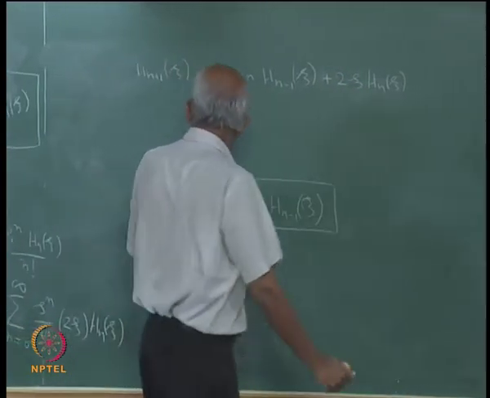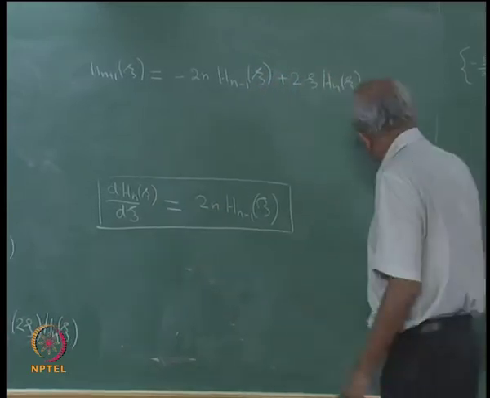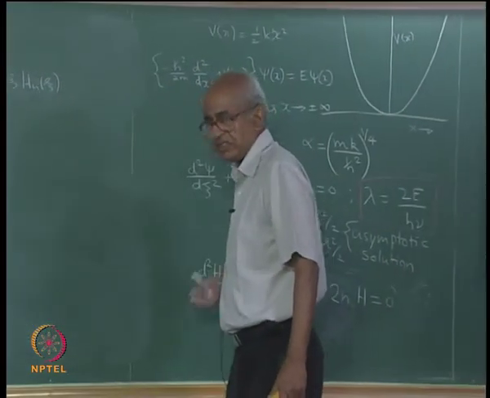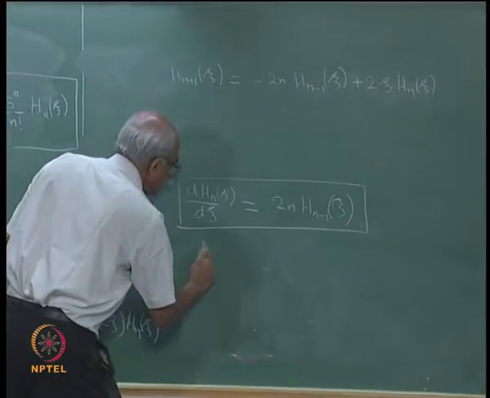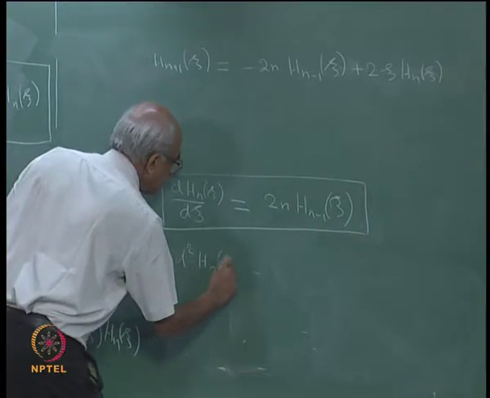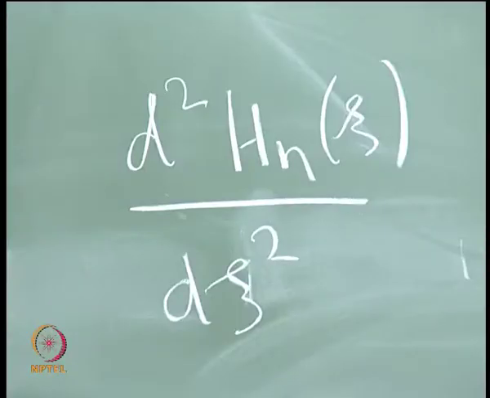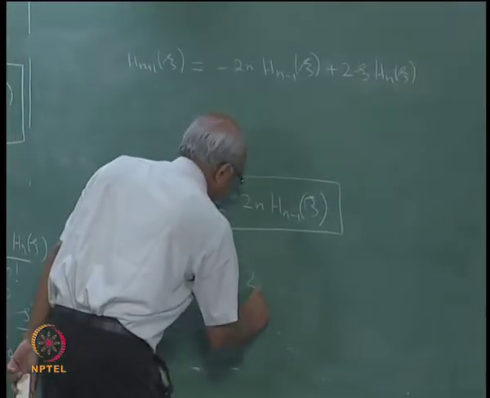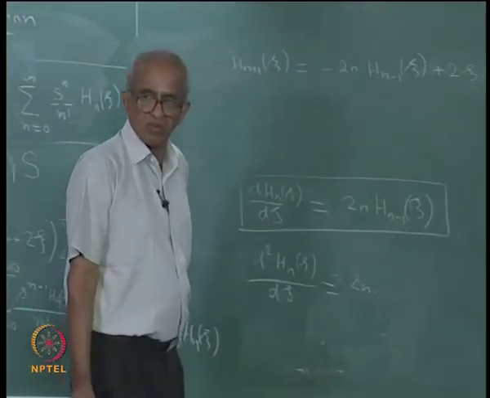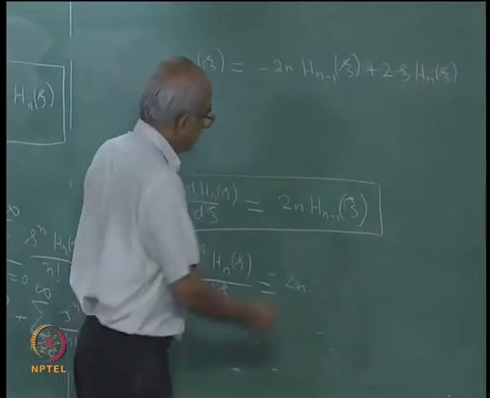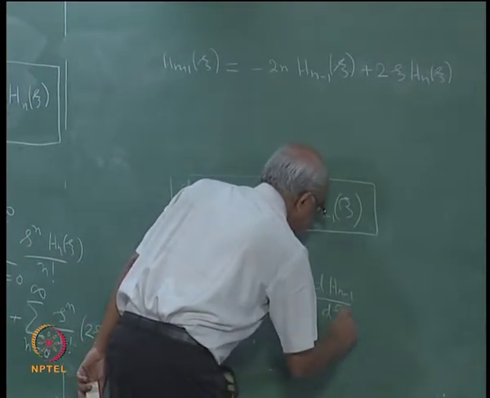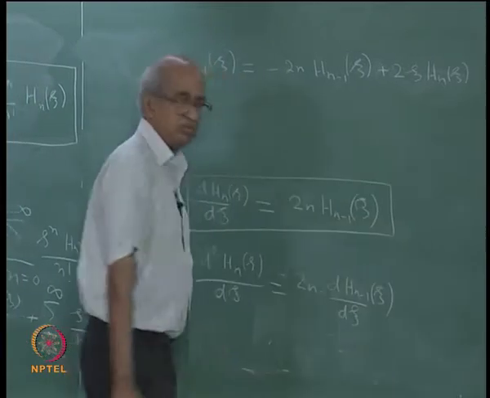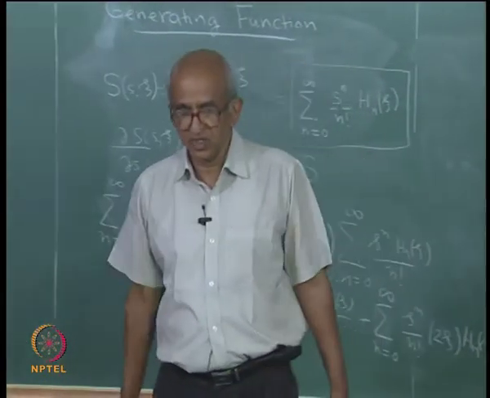Obviously, you see I need the second derivative of h n, because you look at the differential equation, it has second derivative of h. So, that means I will differentiate this once more. Will be equal to what? It is going to be equal to 2n, right, n is just a number, dh n minus 1 by dc, right. If you just differentiate, this is going to be the answer.